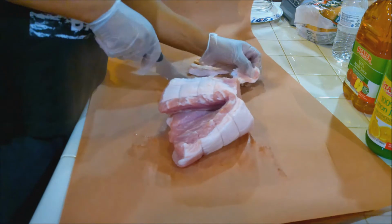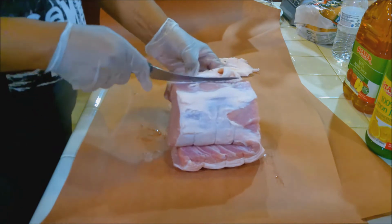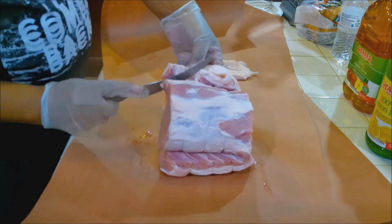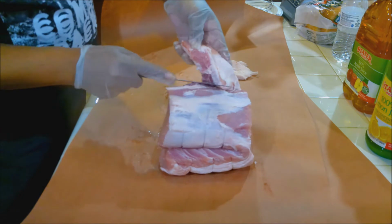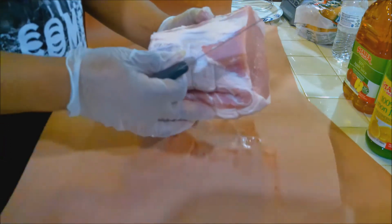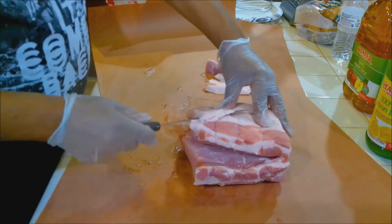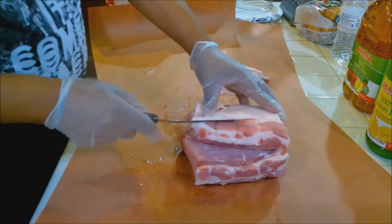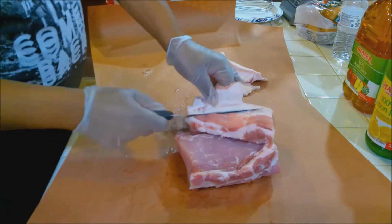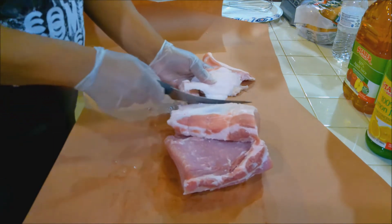Just cut off this fat here. The butcher, instead of giving me a whole pork loin, actually cut it in half. I guess it's easier for them, I don't know. But you have to accept it for what it is. Turn this over, get the other side, this fat cap. For the application that I'm doing, I don't need all this extra fat. And I know fat is flavor, I haven't forgot that. But I want to get a little bit of it off, at least half of it.